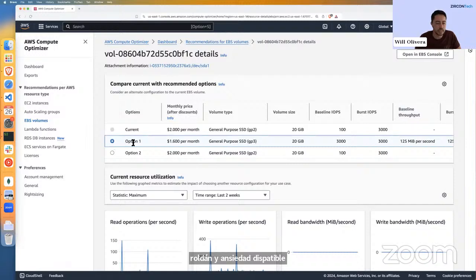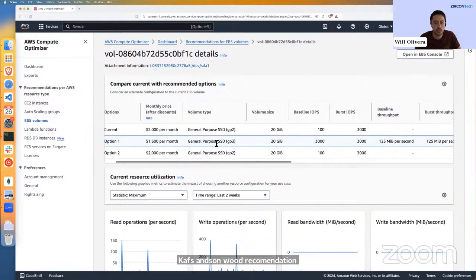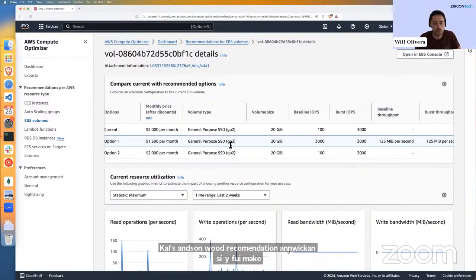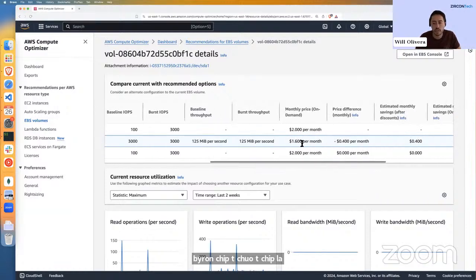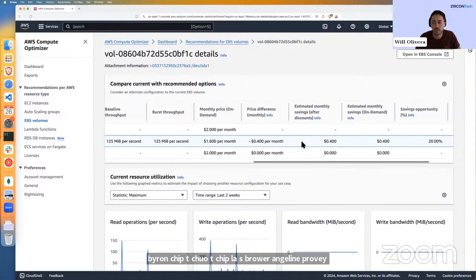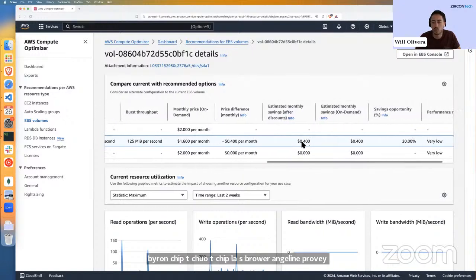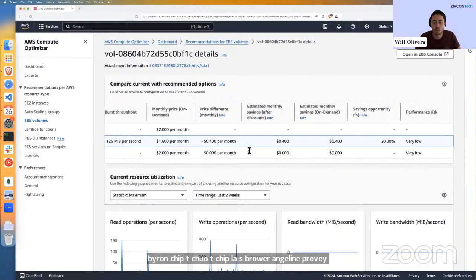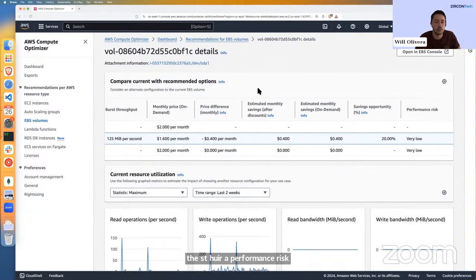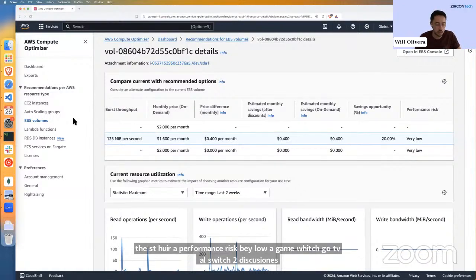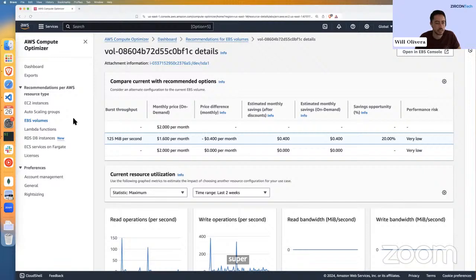We can see in this option that if we migrate from gp2 to gp3, we will also be paying less per hour and getting probably the same level of performance, with a very low performance risk. Again, we will need to go into EBS and switch those disks ourselves, right? So yeah, have a look into Compute Optimizer. Super helpful and a super nice service to visit.